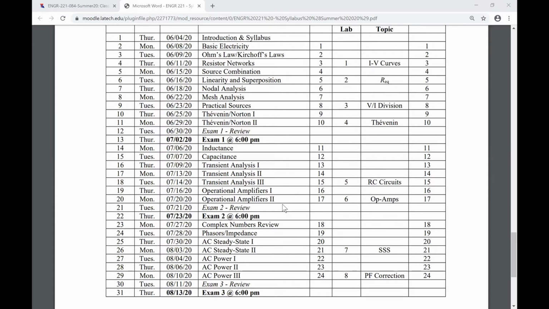So if it was not cumulative, then it would be 100% new material, all of the questions would just be new material. That is correct. All of the questions would be covering the material that is covered after exam 2. So complex numbers, phasors and impedance, and then steady state sinusoidal circuit analysis techniques, which I've broken down into, I believe, 5 sections effectively over the month of August, it looks like.